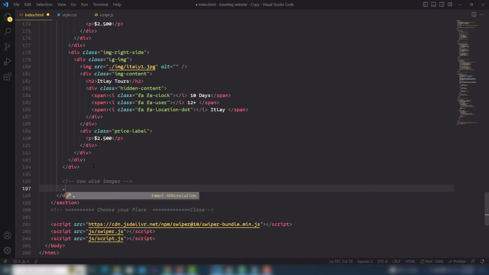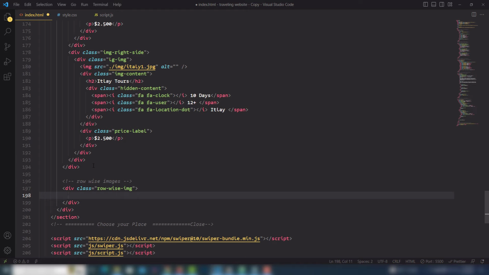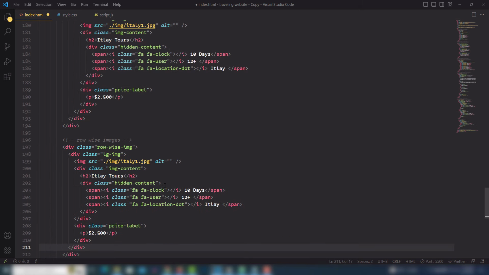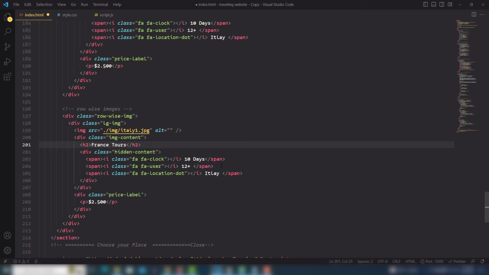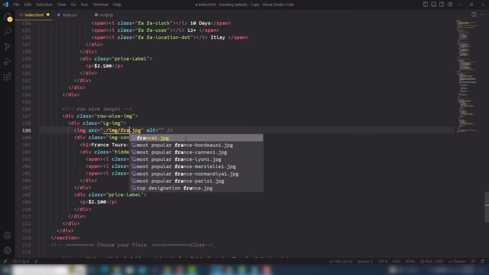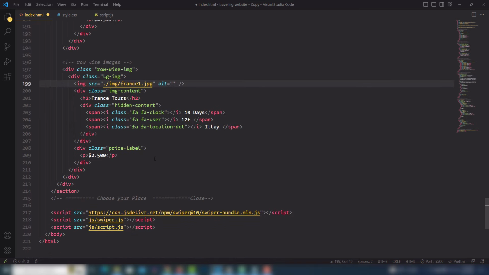Create a div row wise image, and inside that I need to use the same thing that we have used earlier, like this one. Get that, paste it there, but we just change a few things like fonts. This will be France 1, and the price is 400, like that.